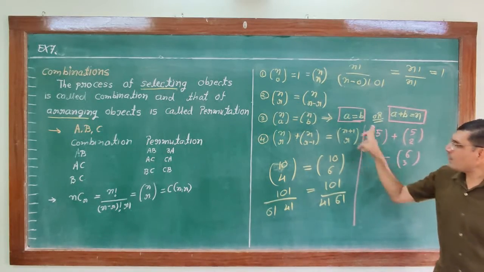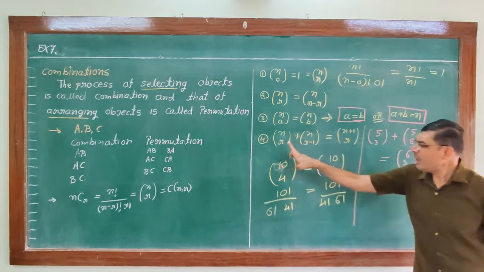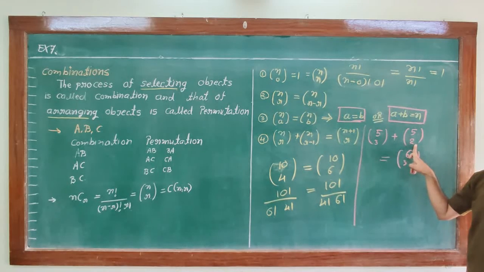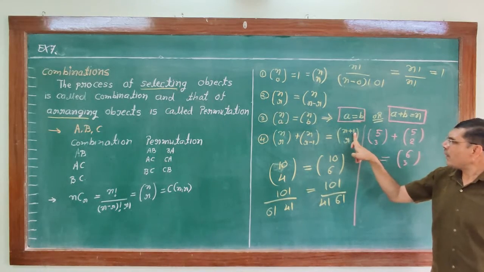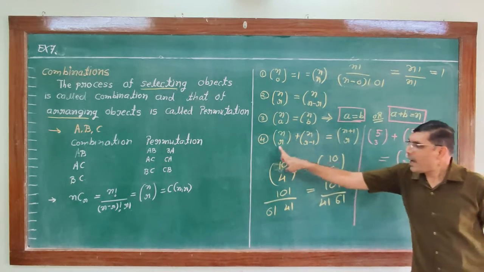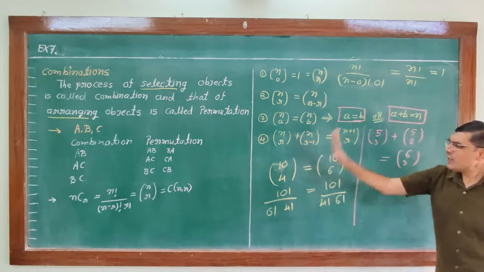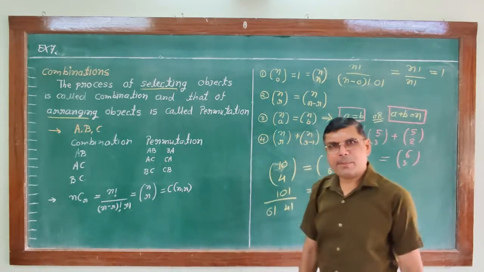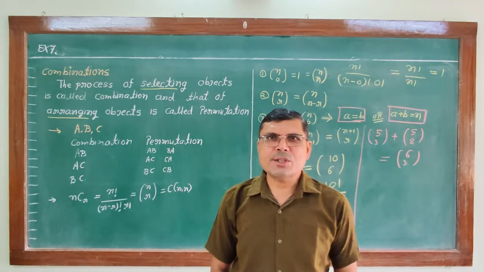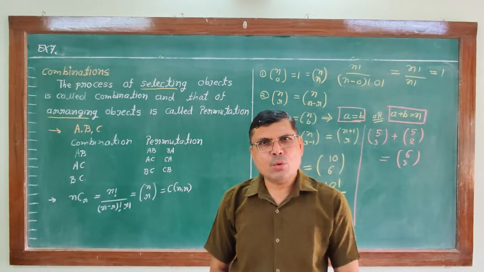Then we can check. Again, n is equal to 5, r equal to 3, 3 minus 1 is 2, is equal to n plus 1, means 5 plus 1, 6, and r, that is 3. So these 4 properties, please kindly remember, and I explained these properties, how to use them. In the next exercise, means 7.4, we will use this.